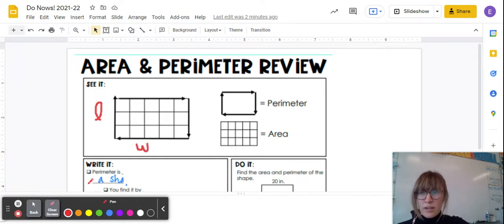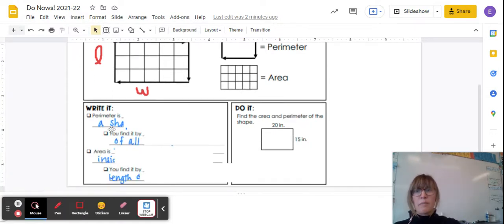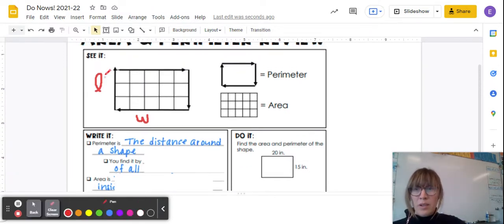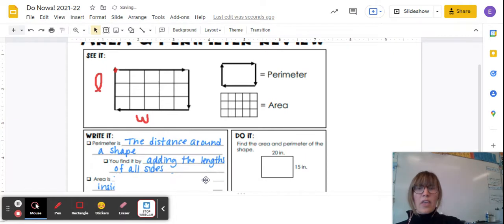So we are going to be thinking here about taking some quick notes. So, perimeter, you can say, is the distance around a shape. If I'm a little cat and I want to go from this corner of this rectangle all the way around this route here, the perimeter of the room, perhaps, I am going to go all the way around only the edges. You find it by adding the lengths of all of the sides. So in order to do this, it's just a one-dimensional measurement. You're taking a length and a length and a length and a length, and you're just sort of adding them together.